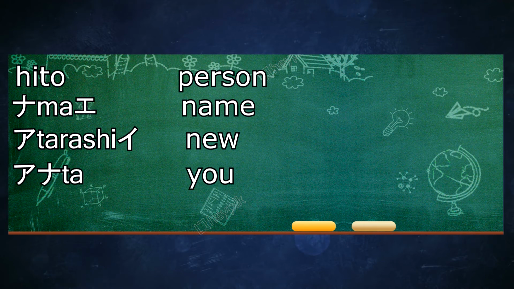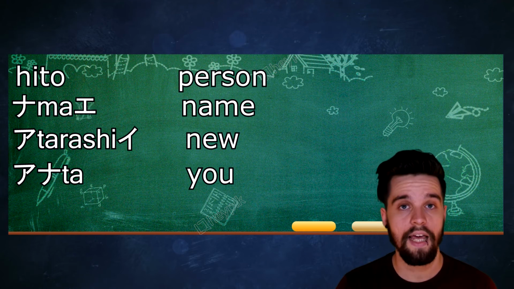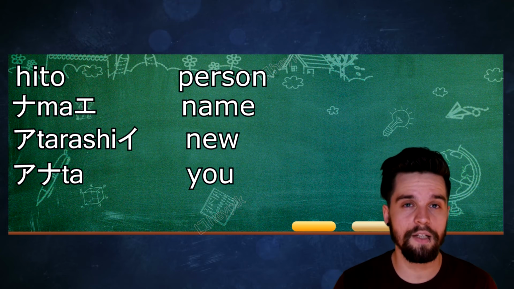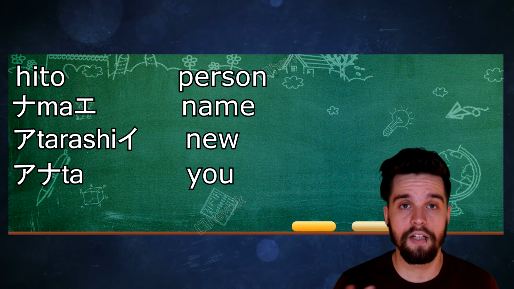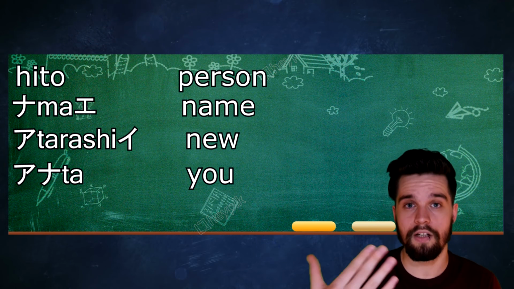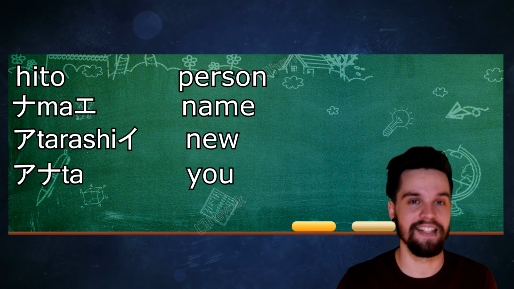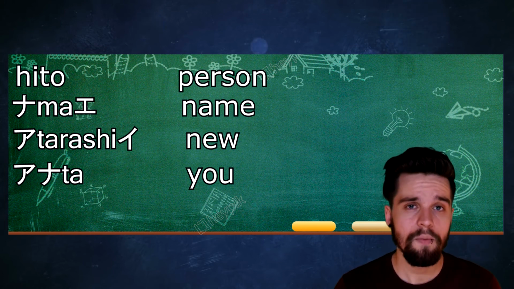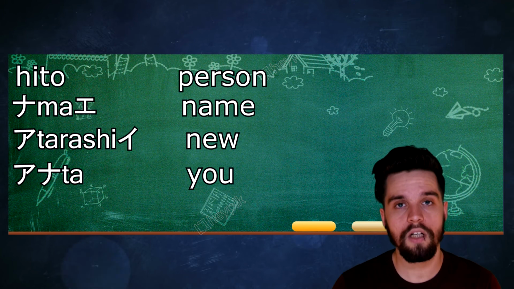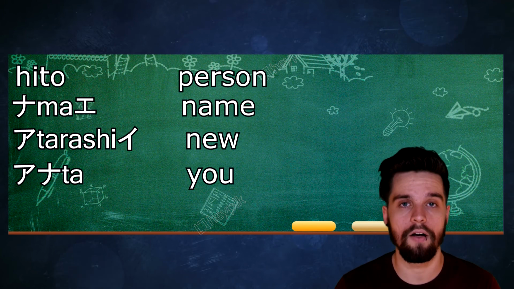anata. Anata is rarely used in actual conversations because it is kind of rude to address people that you don't really know with anata. Usually Japanese people just use their name, but if they don't know their name, they would usually just ask for their name and then use it in sentences. In some instances, Japanese people too will use anata, but it's rarely used, and I would not overuse it because some people might get offended by it.